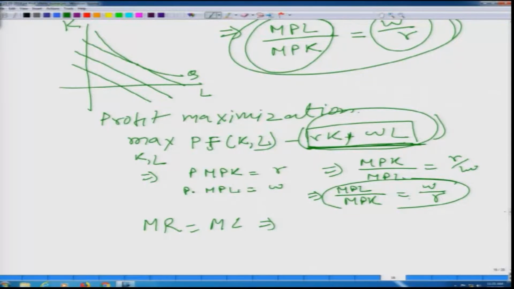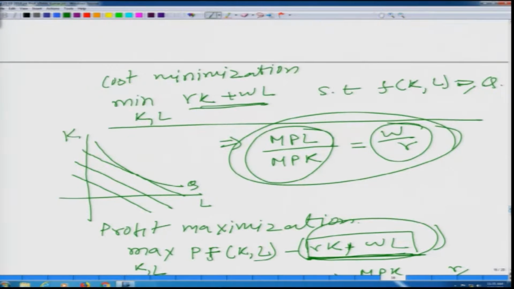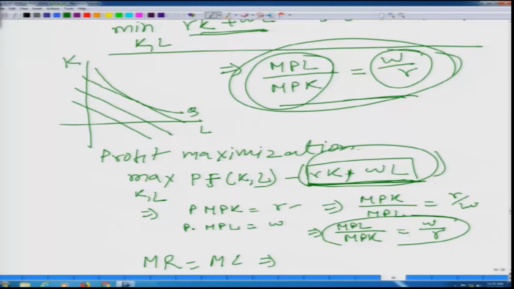Can we say that cost minimization implies profit maximization? Unfortunately, we cannot say that, for a simple reason: although the conditions are the same, in this condition we do not find any output price. Okay. So, these two conditions can be reduced into the cost minimization condition, but from the cost minimization condition we cannot generate these two conditions. So, we can simply say that profit maximization implies cost minimization, but cost minimization does not necessarily imply profit maximization.